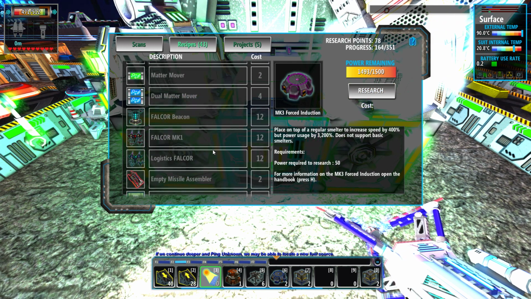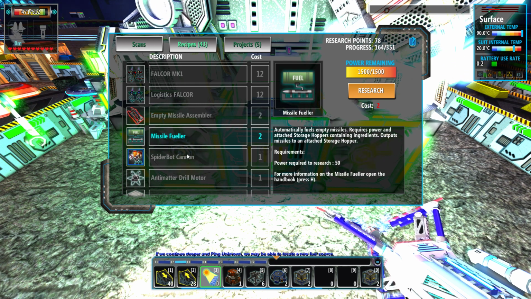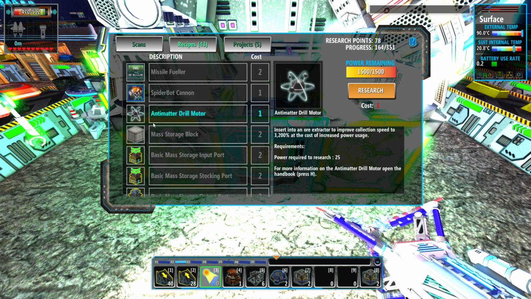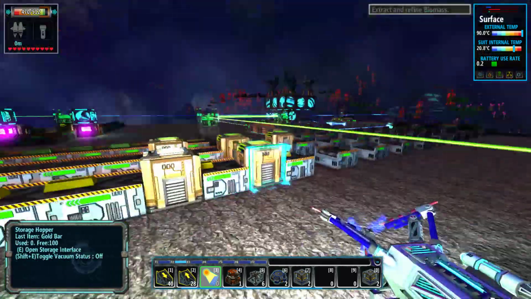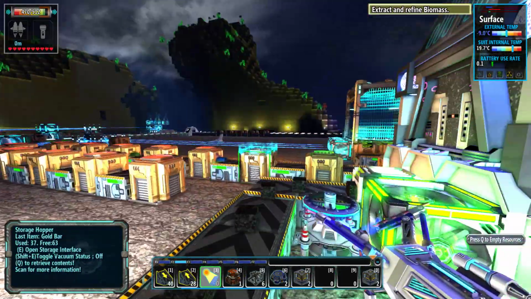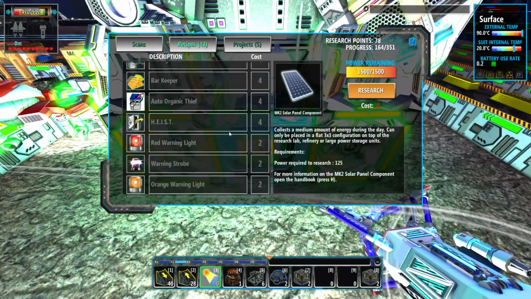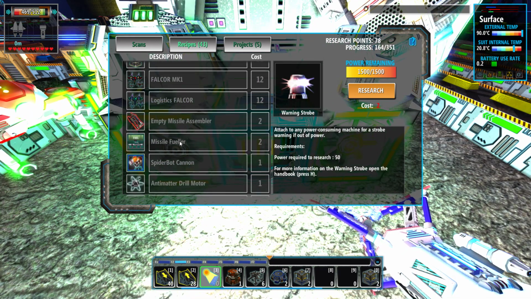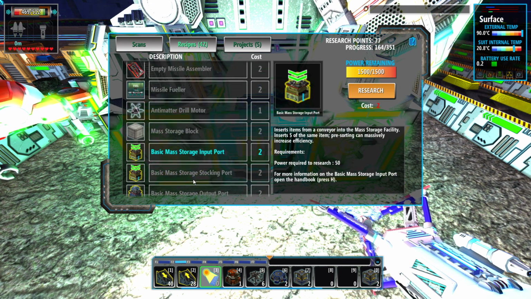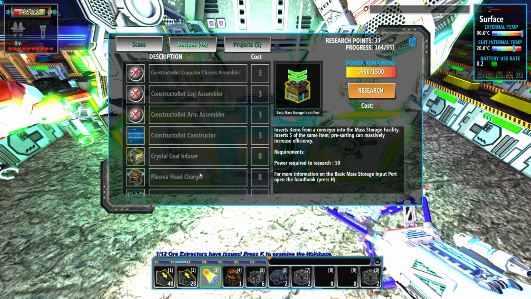MK3 force induction, which is awesome. Your fell core stuff. Missile assembly. Empty missiles. So this is basically the missiles that you can fight the bugs with eventually, I guess. Antimatter drill. I guess that's it increasing up. Wow, that's quite loud. The train's going to look a little funny because my game's trying to fight to give me 60 FPS probably. Let's go back here anyway. Barkeeper, no. Missile fueler. There's the spider cannon. I might look into that stuff. Mass storage block. Basic storage port. Let's see what else. Is that pretty much it for now?